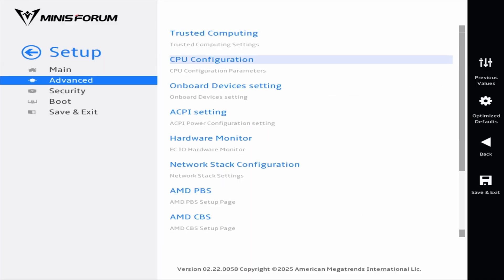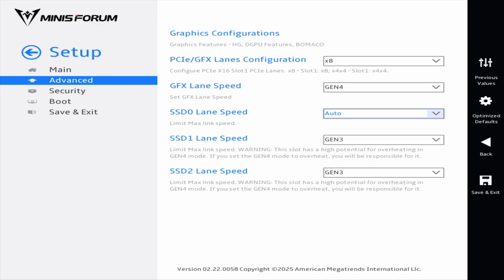So let's talk about how this is even possible. Within the MS-A2 we already have 3 NVMe slots that are PCIe 4.0 x4 capable. Keep in mind that by default, two of those M.2 slots are set to PCIe 3.0 in BIOS, so you may need to change that to PCIe 4 to get full bandwidth. Once set to Gen 4, each drive gets full bandwidth — 4 lanes of full PCIe 4.0 — which means about 8GB of theoretical throughput per drive. Your mileage may vary due to overheating and the drives you put inside.